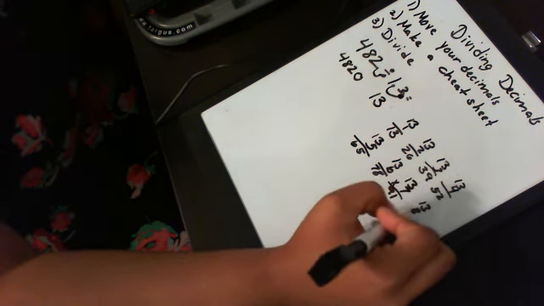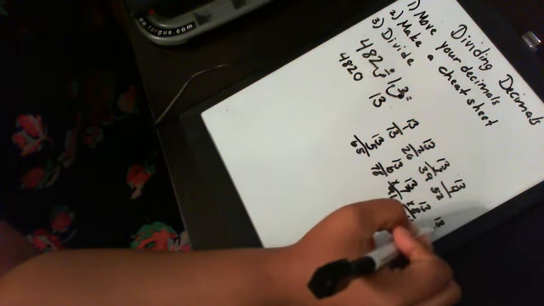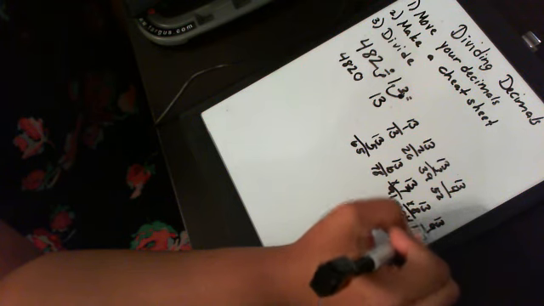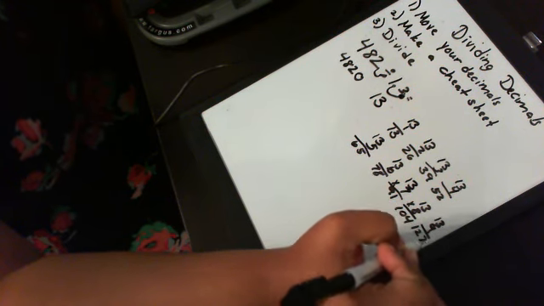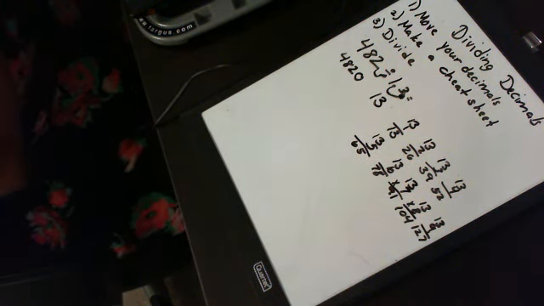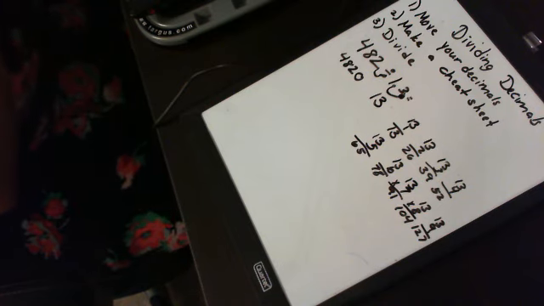13 times 8 is 104. And 13 times 9 is 127. Is that right? Yes. Alright, so that is our basic cheat sheet, just like when we did the area model of division. So now we're going to, for this problem, I'm going to use the area model of division. And then for my next video, I will use the traditional model.